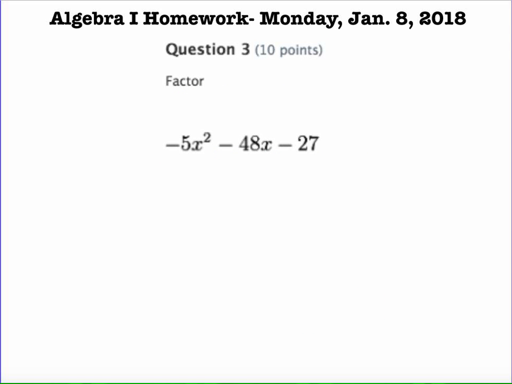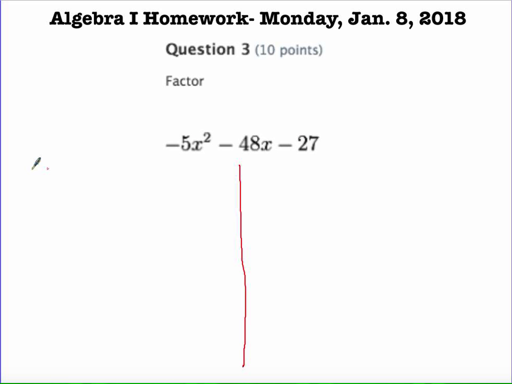Question number 3. Okay, so there are technically two methods of factoring this. I could leave it as is and try and factor, or I could see that since all three terms are negative, they technically share a -1 GCF. Okay, so multiple routes here. I'm going to do it both ways.